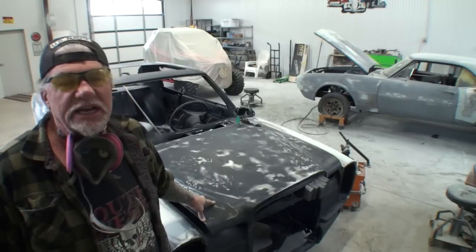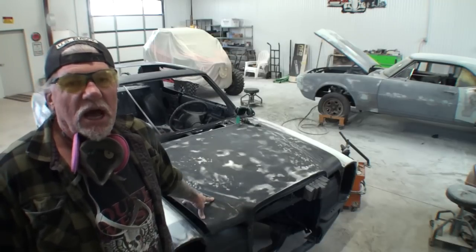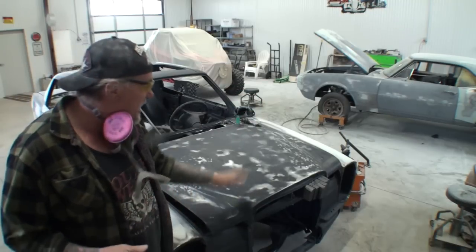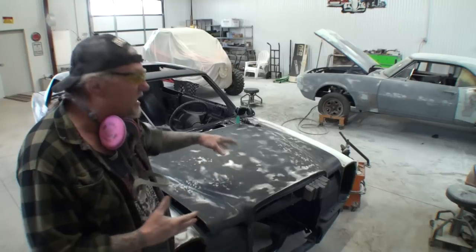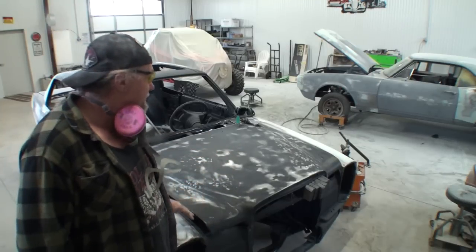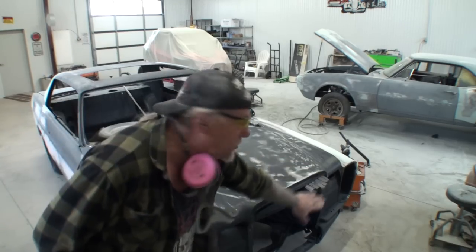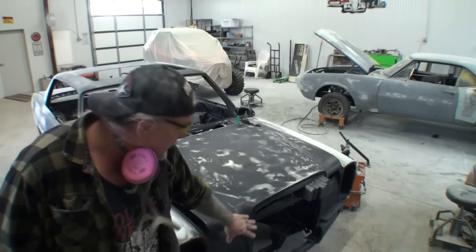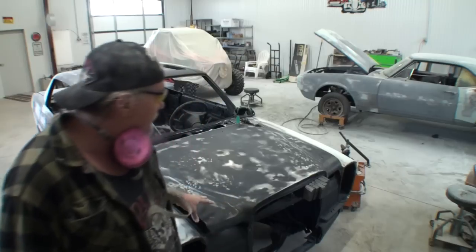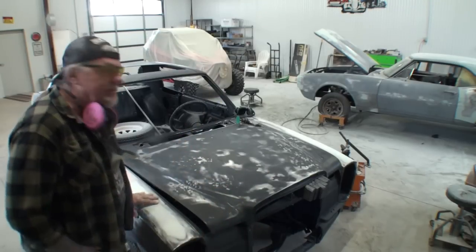If it was an American version, there's 10 million of those hoods. The American version is wider. It's a wider hood. The grill is a wider grill. Everything's a little bit wider, so an American hood doesn't fit on this car. All right? And when I say wider, I'm not talking from fender to fender. I'm talking the opening down here where the grill is and the bumper and the headlights. So the German version is different than the American version. We got a lot of damage on this thing.